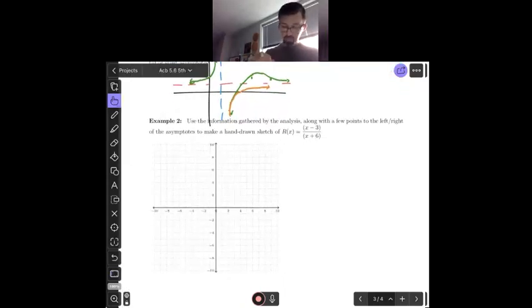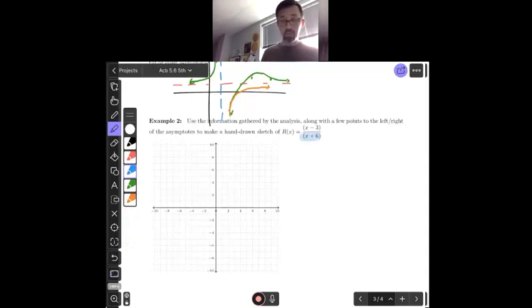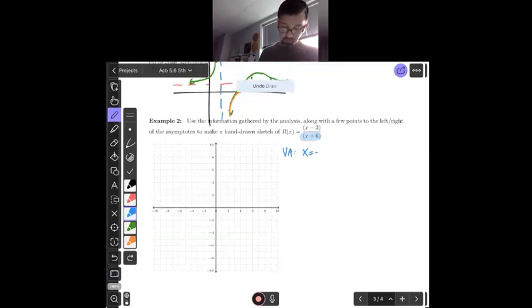Okay, so we're going to find the asymptotes, we're going to find their intercepts, then we're going to get some more points. And I always start with the vertical asymptote. It's usually the easiest thing. So here, VA, I want to set the denominator equal to 0. So of course, that'd be x equals -6. And as soon as I get a piece of information, I'm going to put it on my graph.